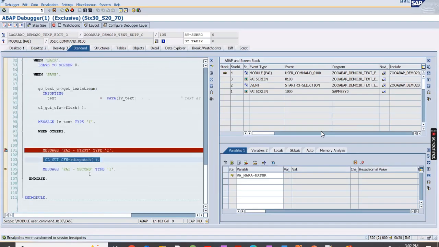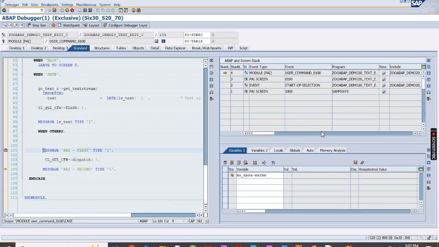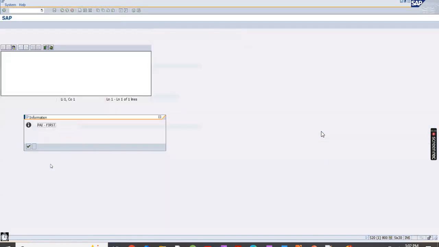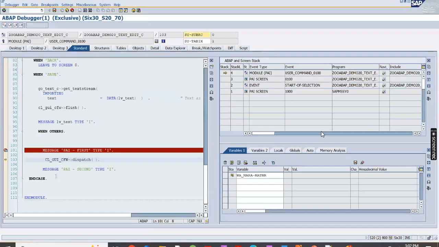Once again I'm going back with Shift F12. I have come back over here. F6, first message, and now it will go to the event handler. But already it is dispatched, so it didn't trigger.